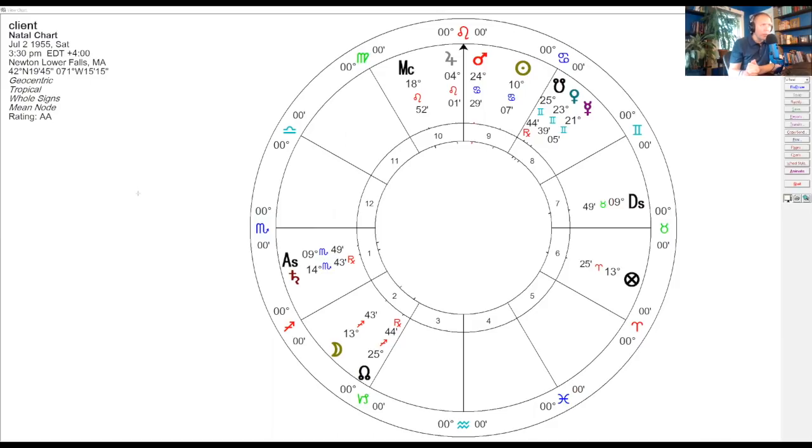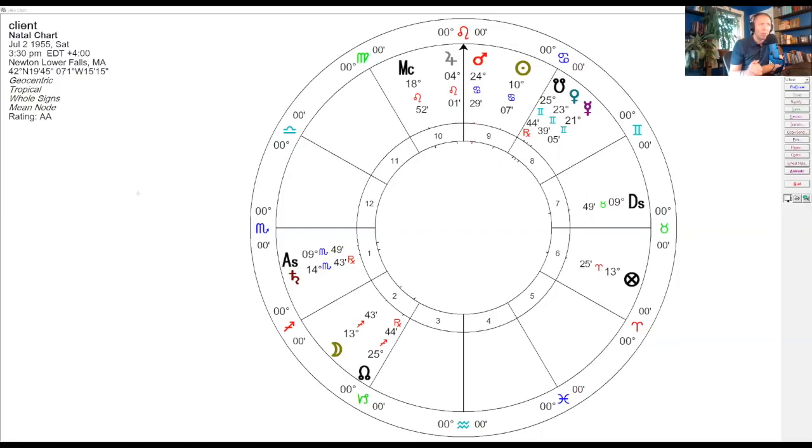Now, when you're first taking in a chart, one of the things that helps is a simple analogy that I like to use for the three main symbols in a chart, which not always, but typically are going to be the sun and the moon, and then the rising sign or the ruler of the ascendant or planets on the ascendant. Any of those planets can be a really good indicator of a person's character and personality. So here's the analogy that I use, and it's really simple, and you've probably heard me use it before, but let's refresh and just show you how it worked out in this chart.